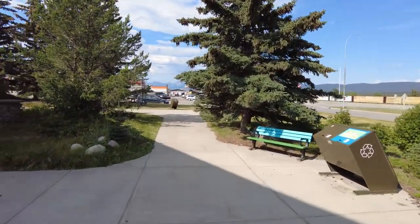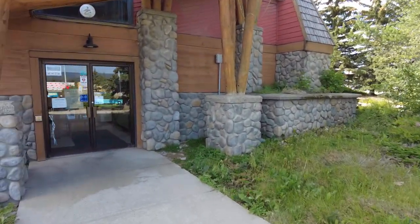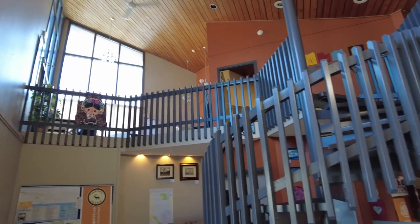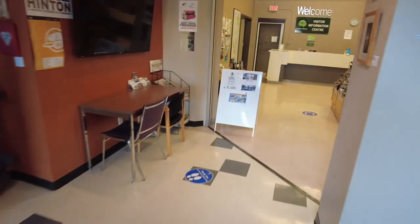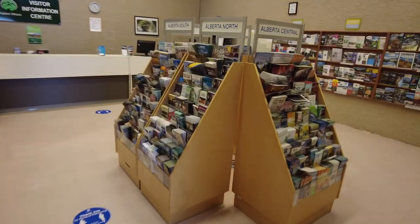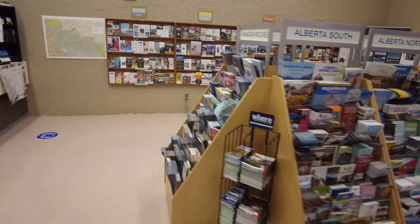You can see the railway track just across the highway there. This building is beautiful. You can head on in here to find out all about information on the area, not just Hinton itself. That's well built. Lots of brochures here. So if you're heading off to the Rockies like we are shortly, you'll find out about Jasper, Banff, plus everything else going on in the north, central, and even southern parts of Alberta, and some friendly staff here to help you out as well.